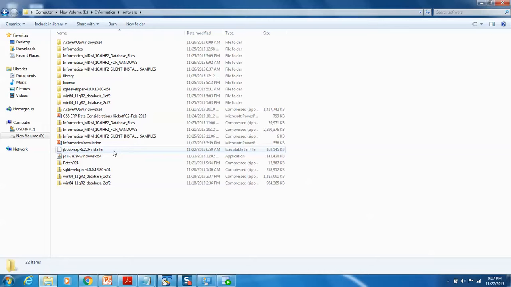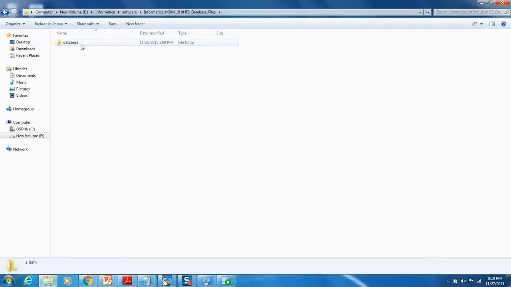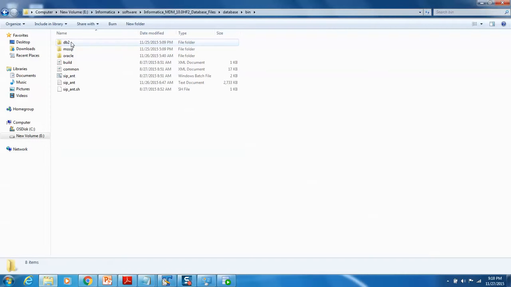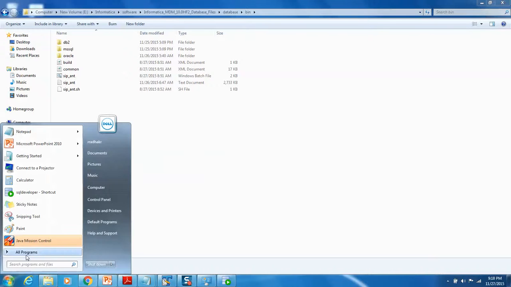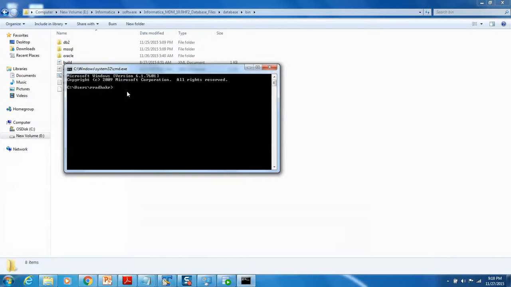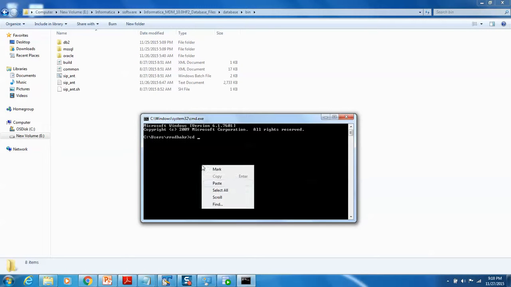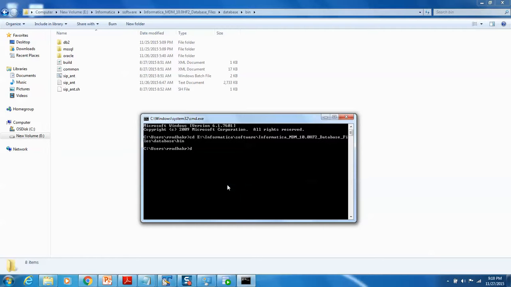Since we have already downloaded the database files and the Windows silent install samples, I have to unzip the database files. When I unzip them, you go to the database and the bin directory, and copy it over in the Windows prompt mode, to make the directory and the D directory.